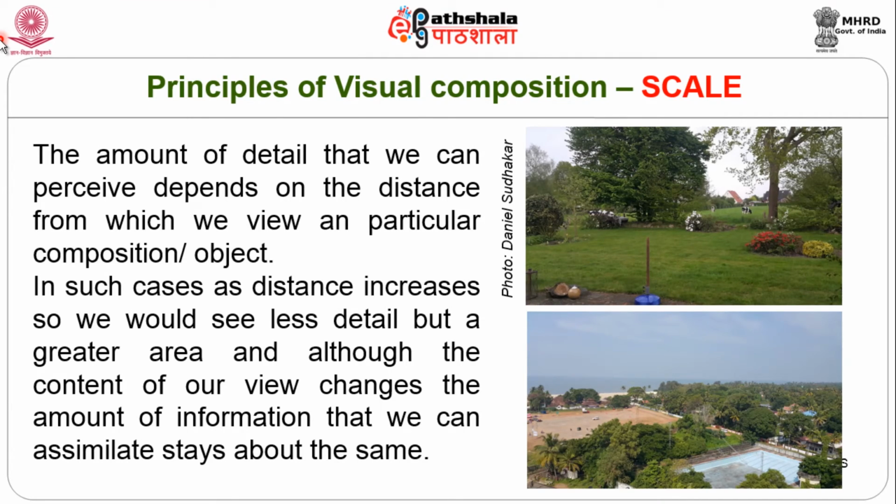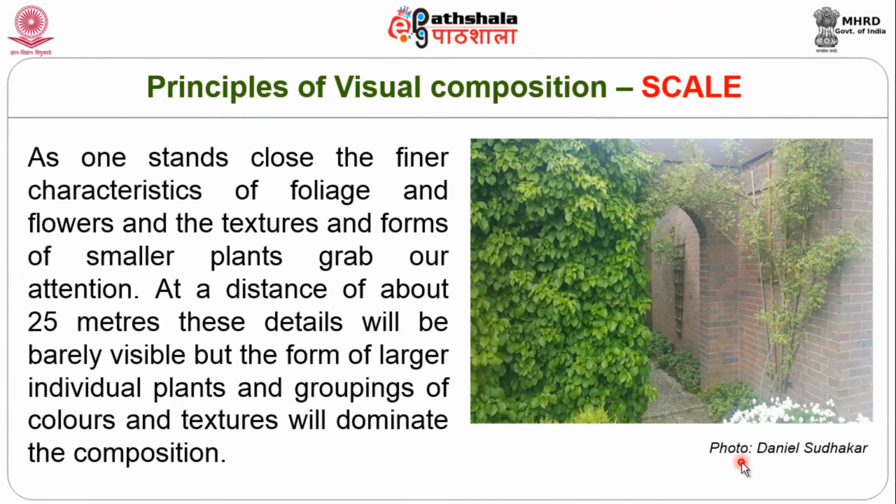So as one keeps closer, one could identify the trees, the colors, the differences, the patterns, the textures, but as one starts to recede and looks at a larger landscape, there is less detail that one looks at in this particular context. As one stands very close, you could see the finer characteristics of foliage and textures. Why am I saying that? Because of how the human perceives things at distances.